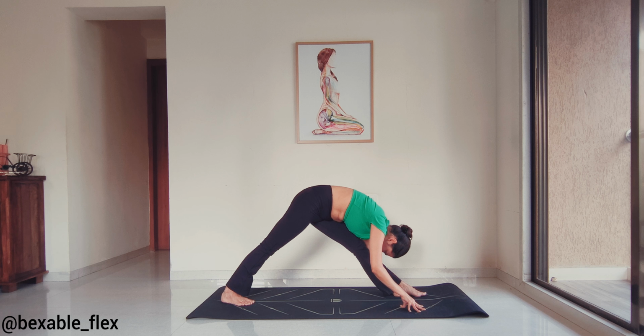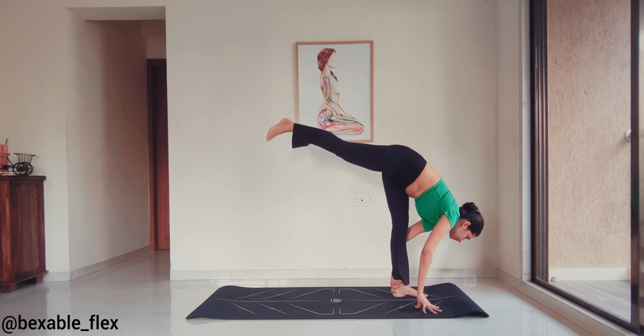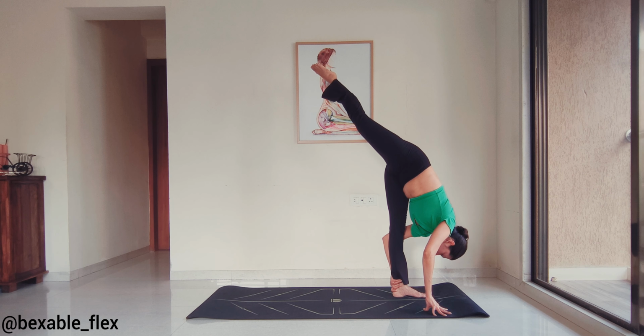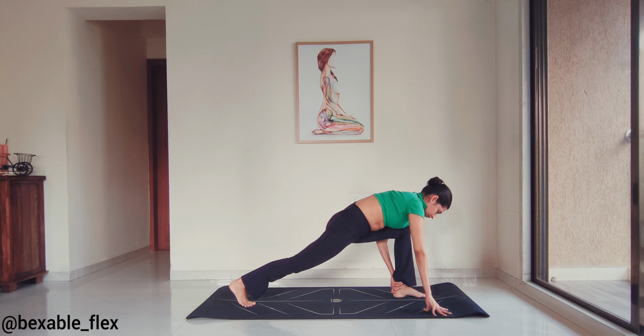Next up, choosing whichever variation suits you today, I am going to be grabbing my left heel with the left palm. Plant the right fingertips slightly. Inhale, kick the right leg up for a split. Exhale, drop the leg to the back of the mat. Plant the right palm firmly.